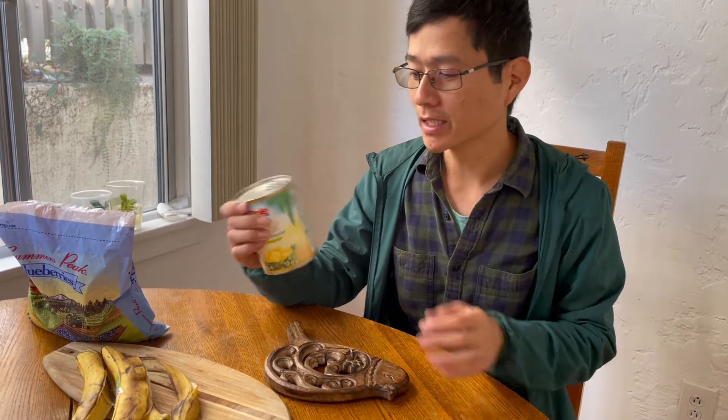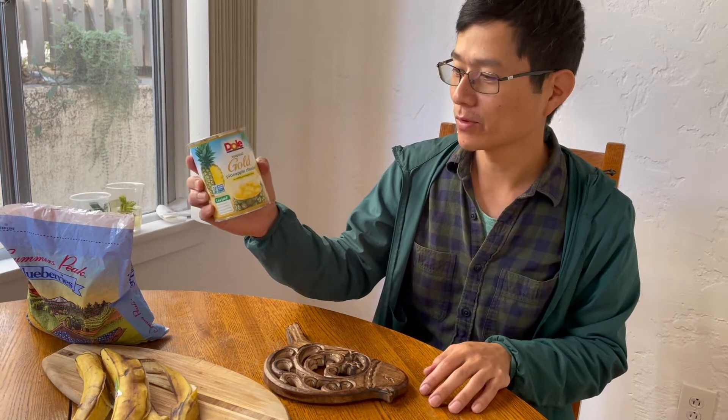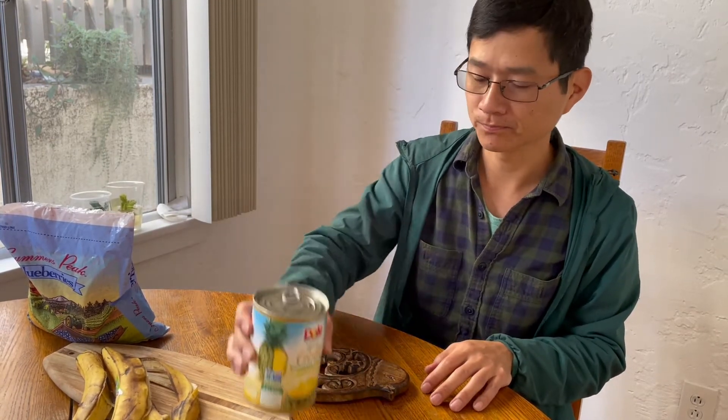I've just started using pineapple recently. If you use about half a can, that gets you to roughly one cup of pineapple. You can use either bread flour or all-purpose flour — I've noticed no difference between the two. This is a very flexible recipe with lots of substitutions: you can use three bananas or just two and add another fruit, add vanilla at the end or leave it out, and the raisins and nuts are all optional. I've done this many different ways and messed up many times, but it usually comes out pretty good. For me, baking is not a precise science — there's an acceptable range of ingredients and amounts.